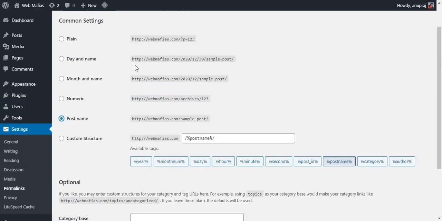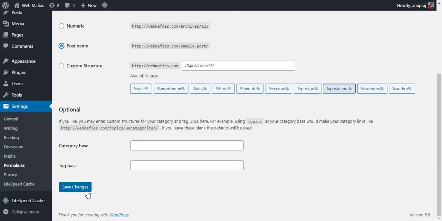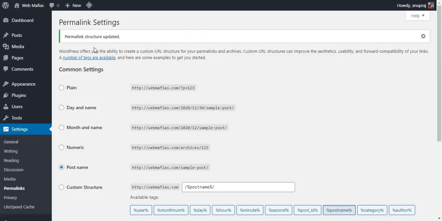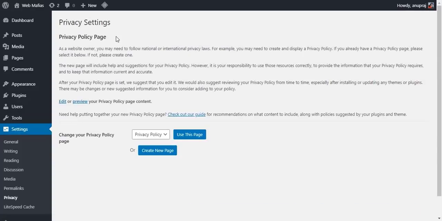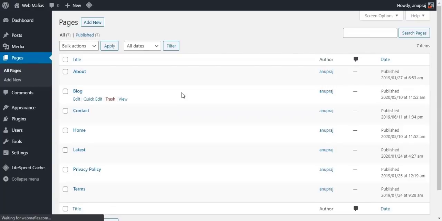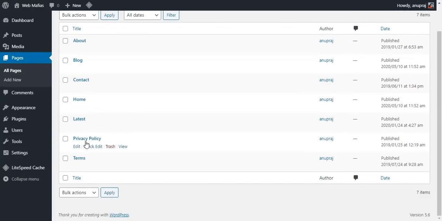You can change it to other formats as well, but let's go ahead with this. We are online now, so it's updated. Oh yeah, we have the privacy policy page. WordPress has started implementing this privacy policy inside the dashboard, so it looks good.